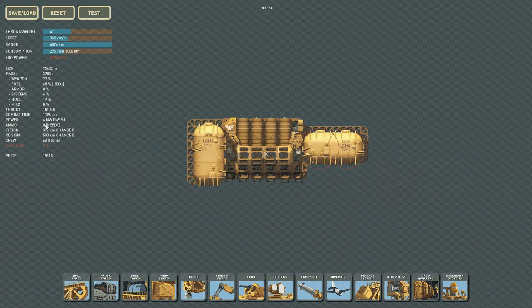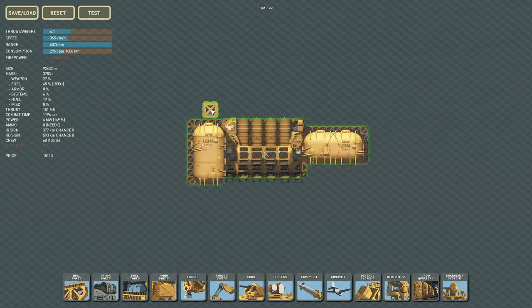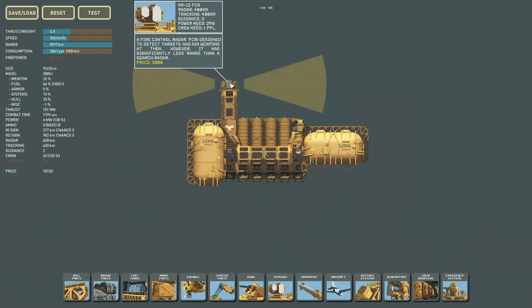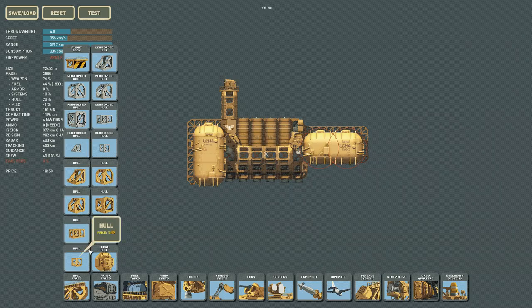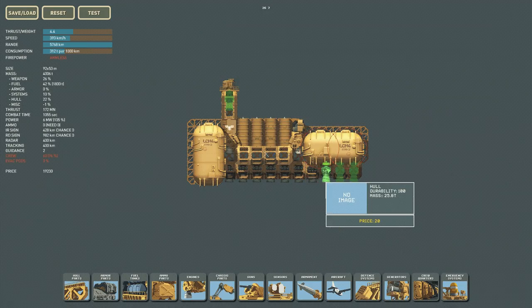Now, we've currently got enough power by a lot. What I want to add in here is we're going to need a tracking radar. So let's just bring this up here. That should be high enough. And we'll add in another MR-12 like this, so it can track and direct its own missiles. Let's add more hull along underneath these fuel tanks like that, and add in some more T-30Ss. And I know this is getting really inefficient, so we're going to investigate using RD-51s in a second.